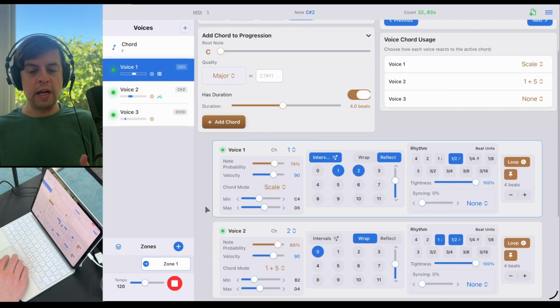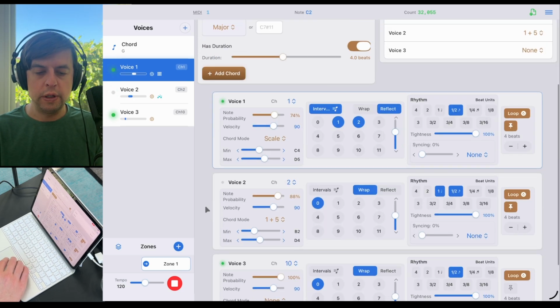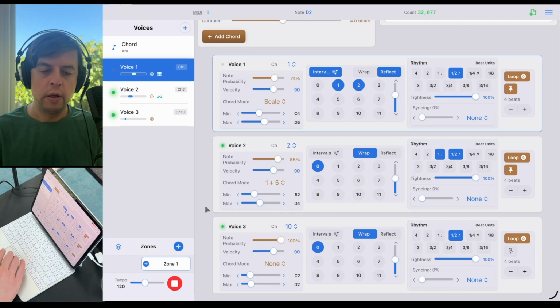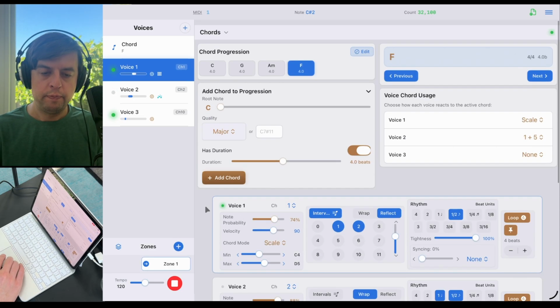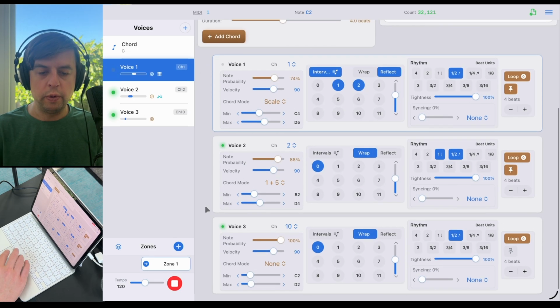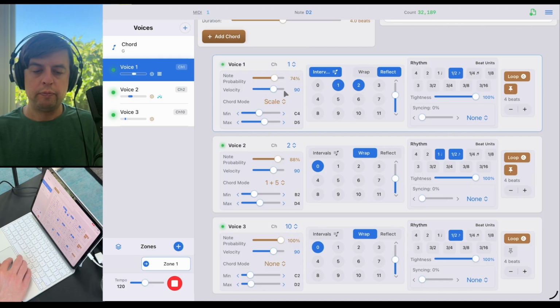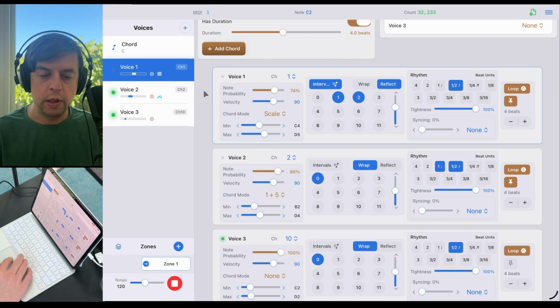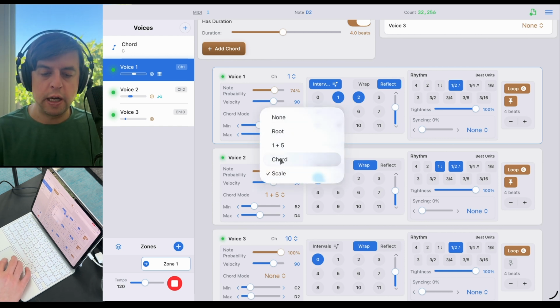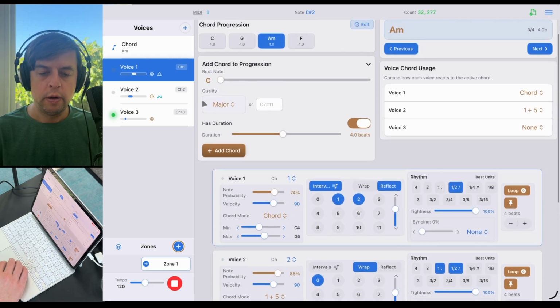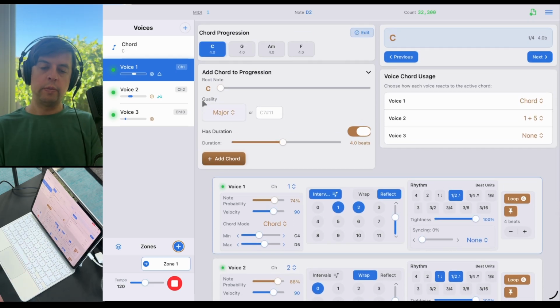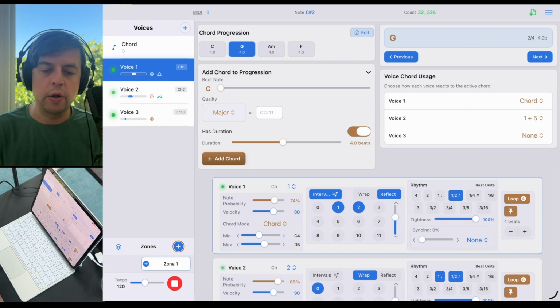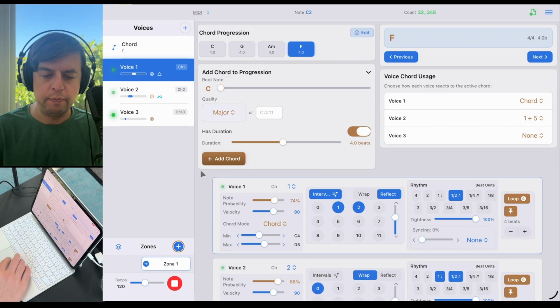So the thing that you can hear now is, even though we're looping, all of the voices are following the new chord progression, and then based on whatever rule we've specified for that voice. So the bass voice is sticking to 1 and 5, and the keyboard voice is playing scale. So as long as that note fits in the scale, while it's looping, it's going to play that note. We could even change that while it's playing chord, and it will keep the same general pattern, but keep it within the chord structure that you have specified.